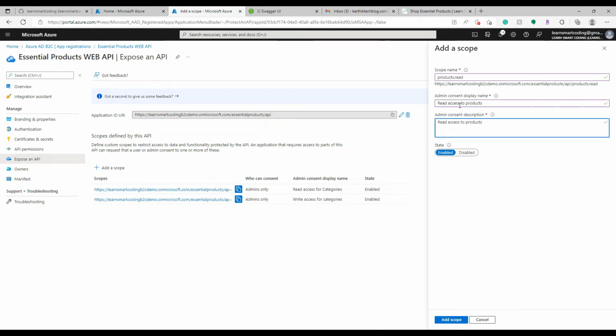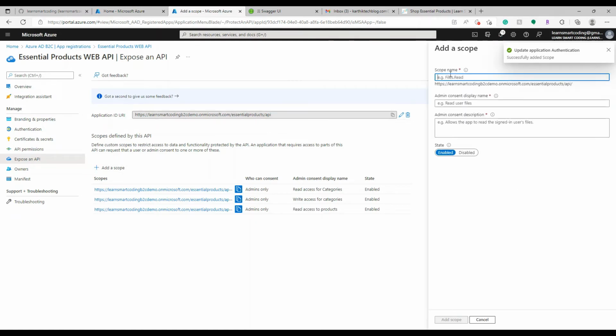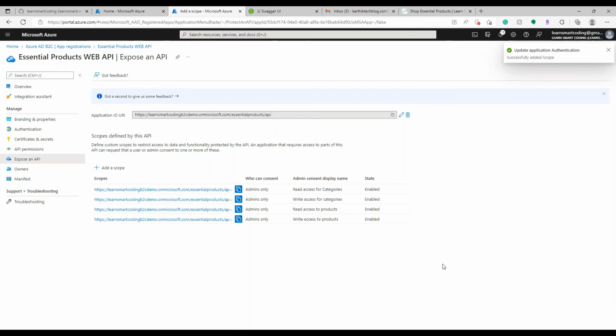That's for our understanding. You may or may not be required to create scopes for each controller. If a couple of controllers together make up one feature, of course you can use the same scope. It is not mandatory, but this is for demo purposes. I'm going to create 4 scopes and put these into 2 different controllers and show you how this matters for the API. Okay, so we're done with the 4 scopes created properly.